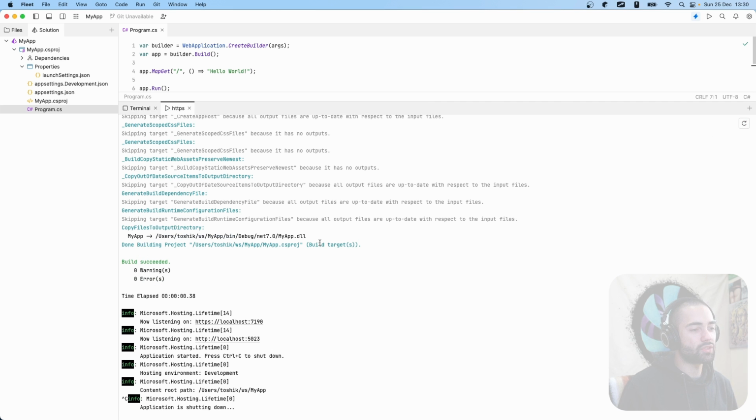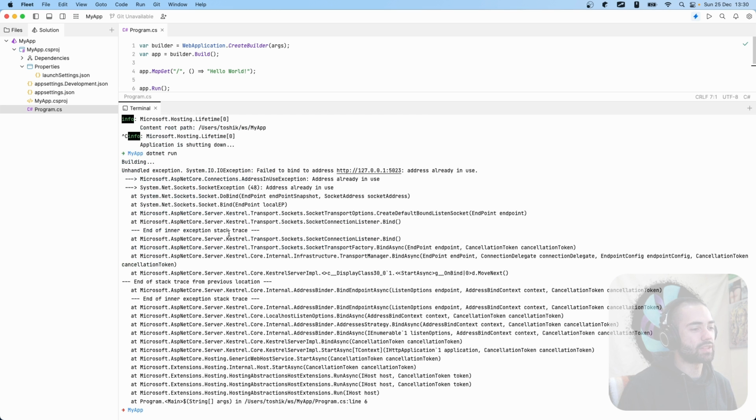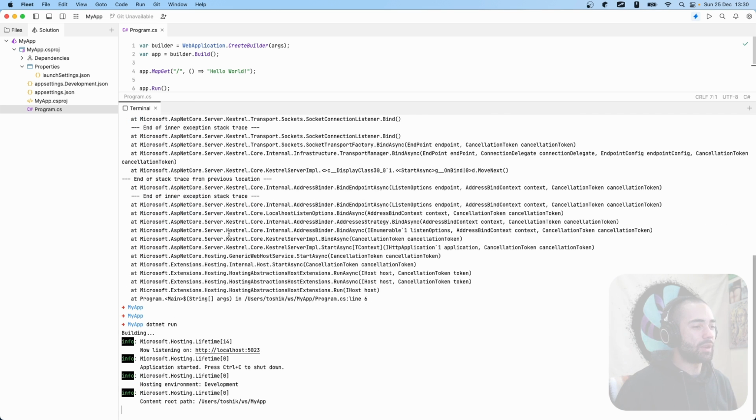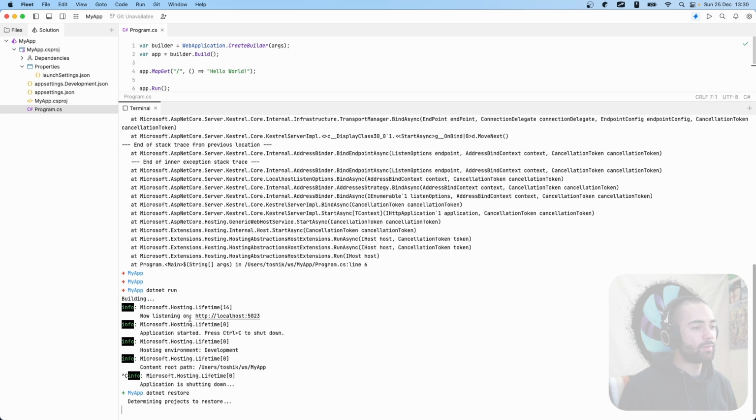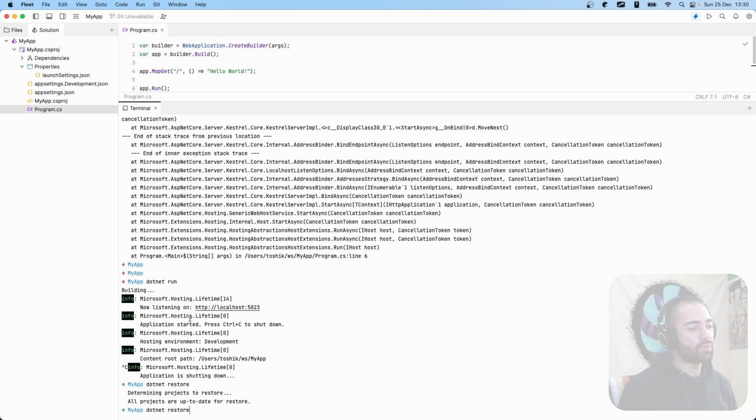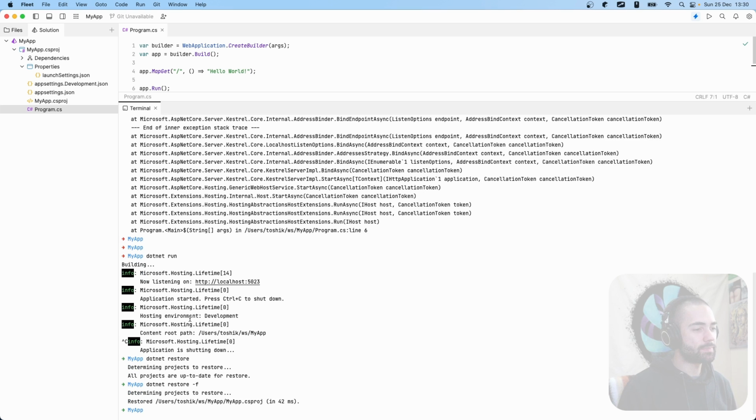Can I Control-C cancel it? I don't think that works just as well. So let's close this. So why am I nerding out about that? So we have build and run, okay? So if you do .NET restore, you get the first set of logs, or if you force restore, I don't know if you can force, and then you do .NET build.